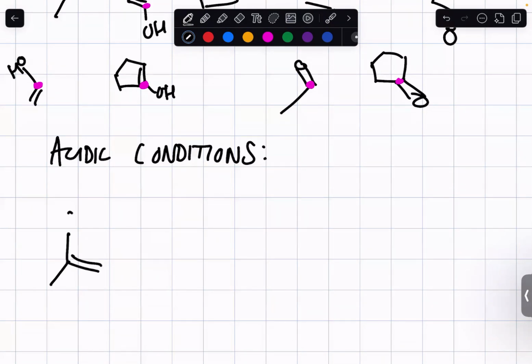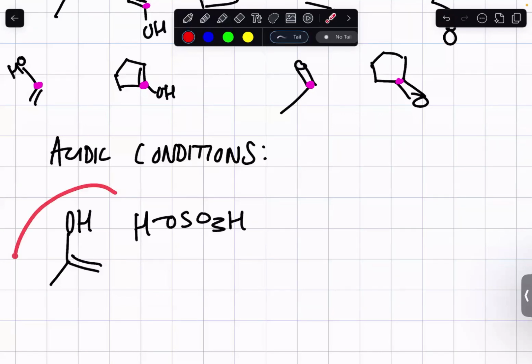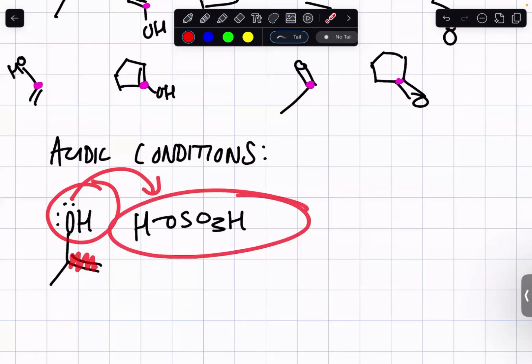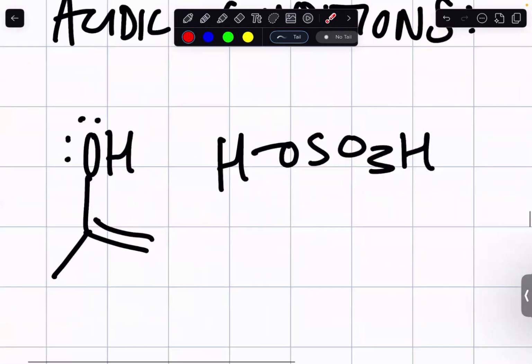So if we have this enol here and we have H2SO4 floating around, well, some of you may already know this, but what's going to get protonated here? What atom is going to get protonated from the enol? Yes, the alkene. Right, the pi bond gets protonated, not the oxygen of the alcohol, because previously when you saw that alcohol without the alkene there, that would usually get protonated. But in this case, the alkene is going to get protonated. But which carbon of the alkene? Carbon A or carbon B of the alkene? Carbon B, right.